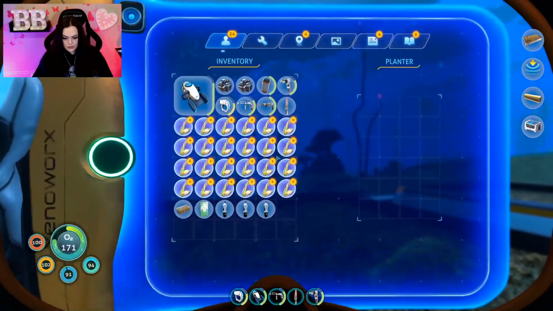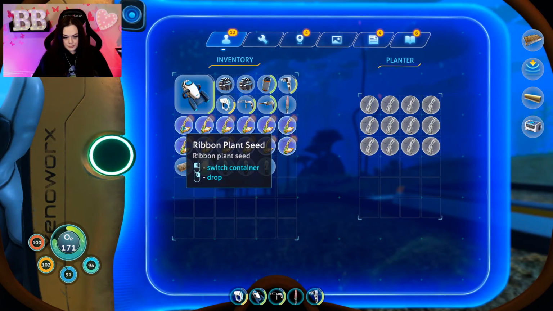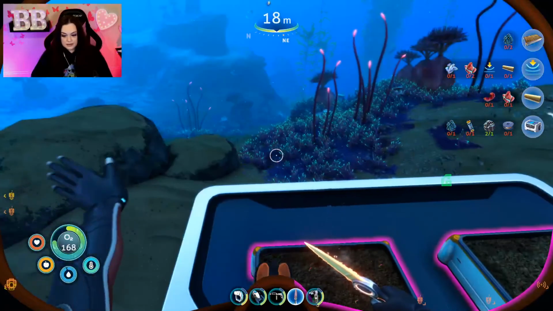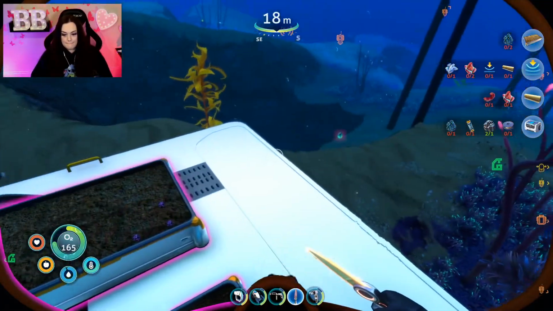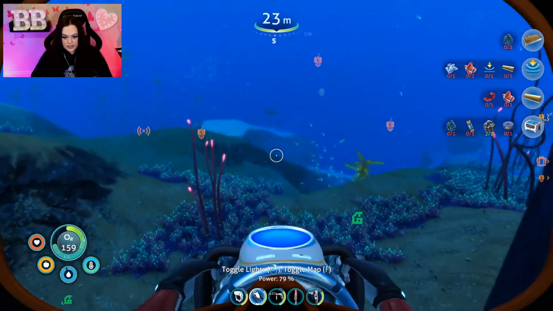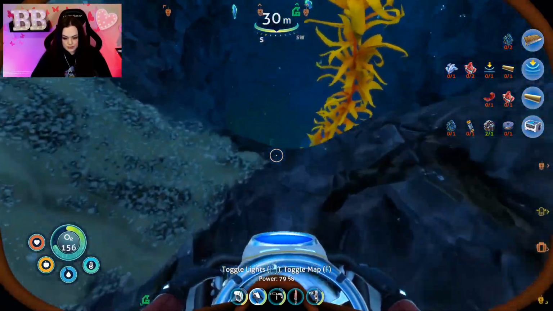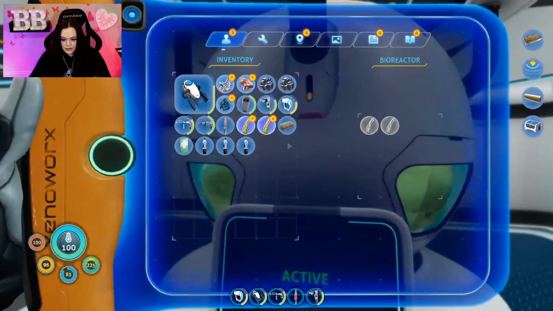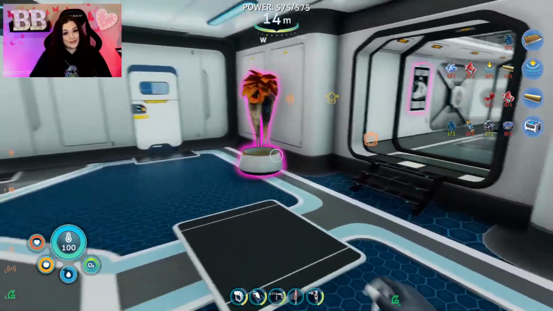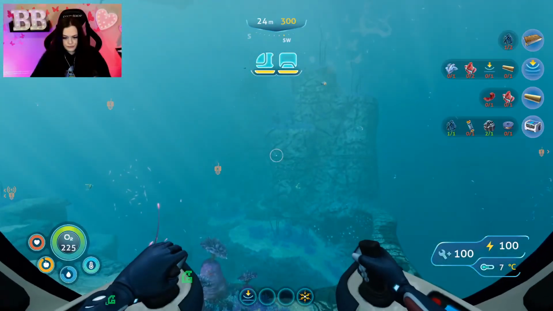Awesome. All right, so now we can just go. Look at us go. Oh my God, that was perfect. How did I plan that one? Okay. Grow beds are done. Sweet. We do need, however, something to put in the bioreactor. Okay. I have a few more to put in here. That way at least it'll not go dead while we're gone. And I think we're ready to go.